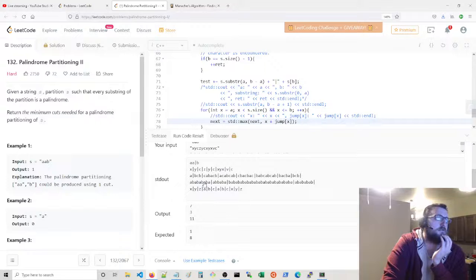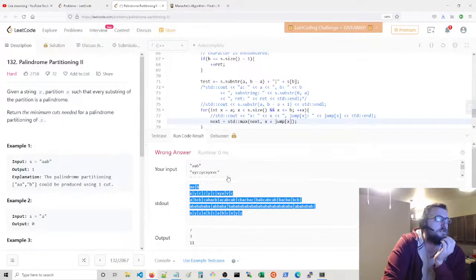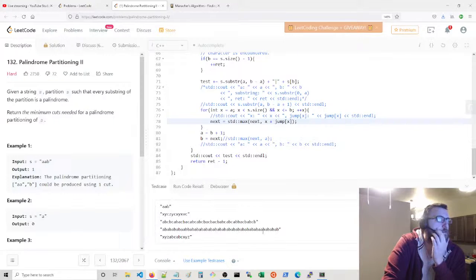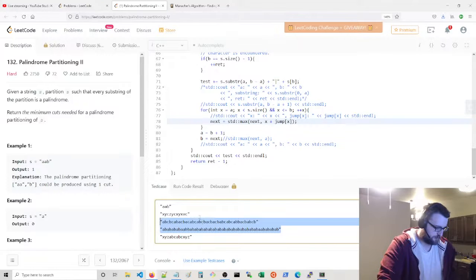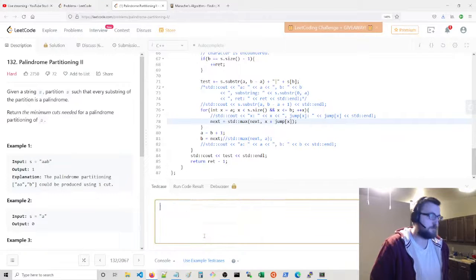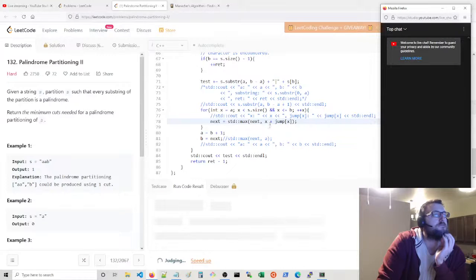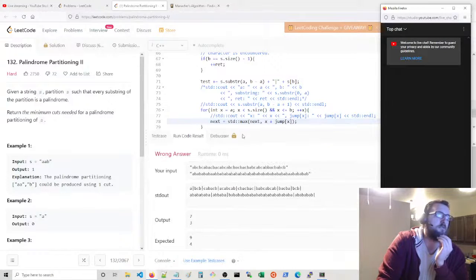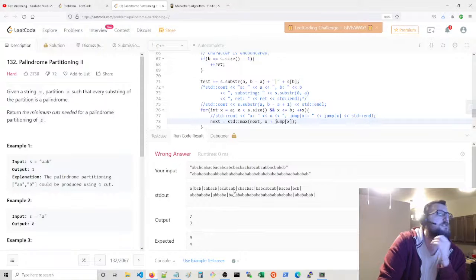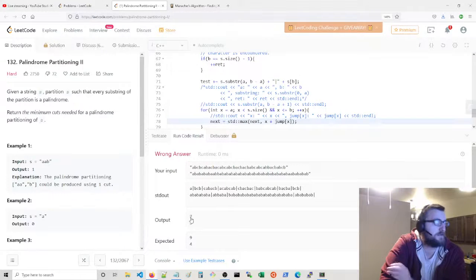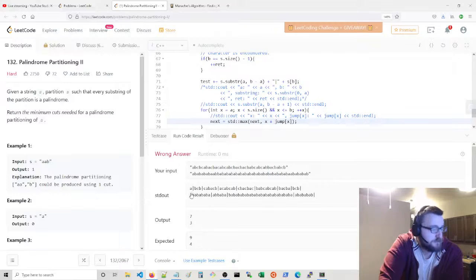What's interesting about these two is, these ones, I think these end up being broken up in the way we would expect. 7, 3, we expect 9 and 4. 1, 2, 3, 4, 5, 6, 7, 8.